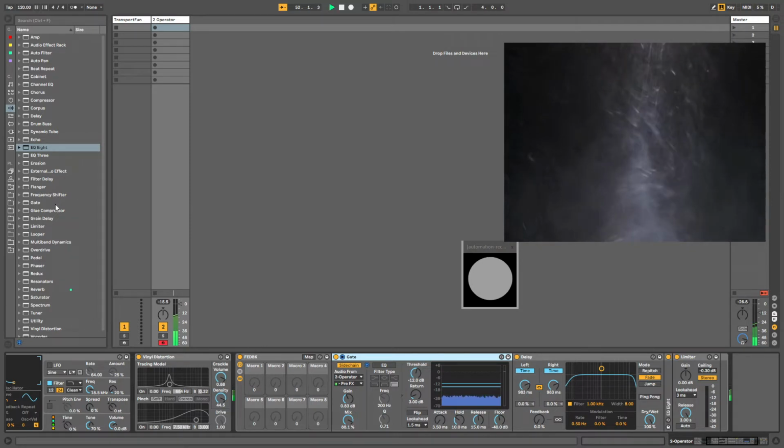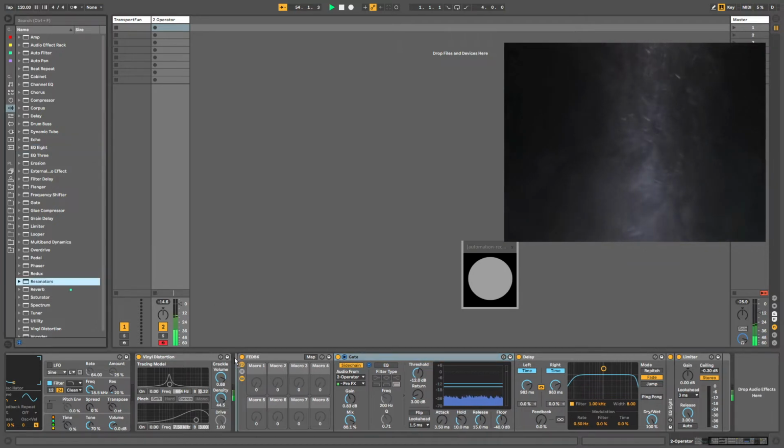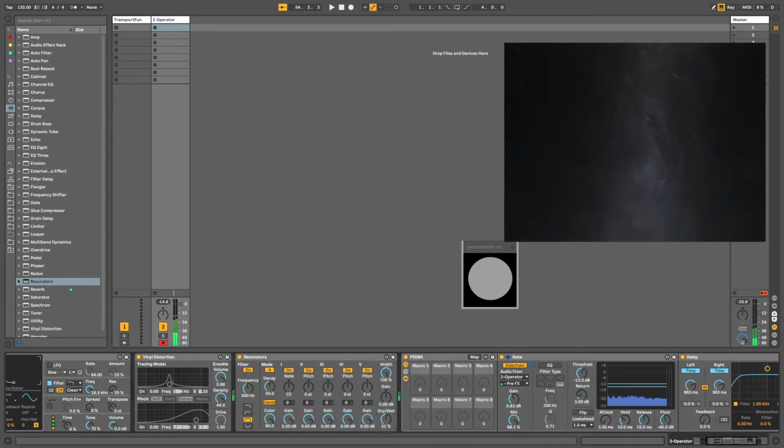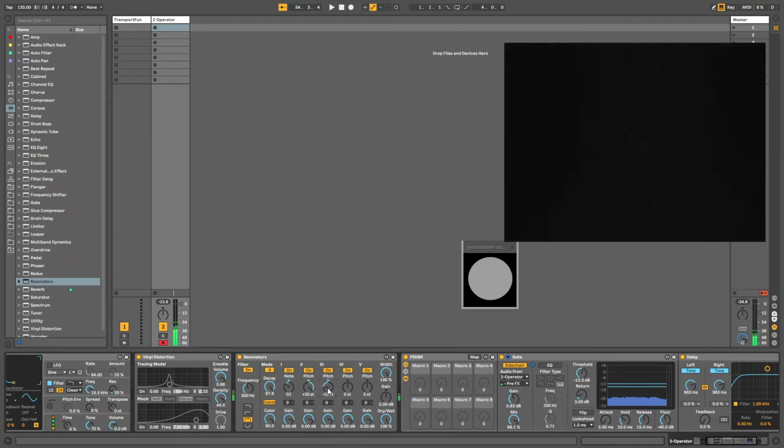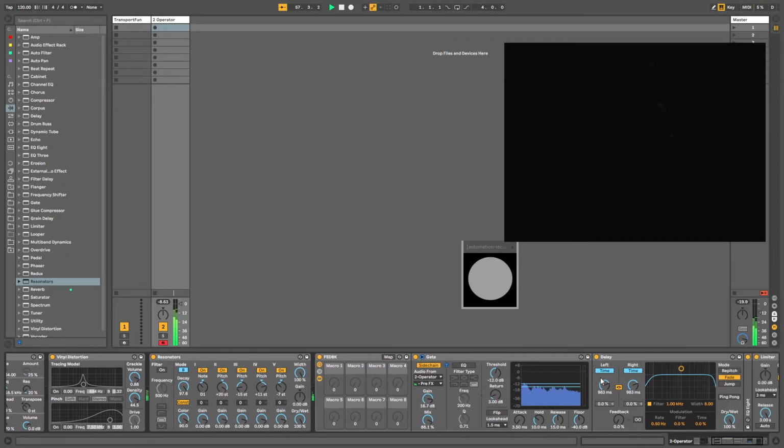Okay, so I'm going to put a little resonator in here to get some tones going. It always sounds super uninspired and generic out of the box. Save that, and let's see if we get any feedback.